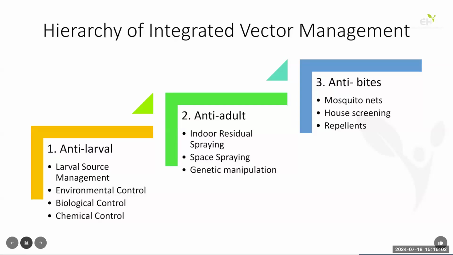So you can see that within this integrated vector management, there is a hierarchy of controls, and the earlier you apply the IVM, for example, targeting the larvae, the better it is, because then you're actually eliminating the vector from the larval stage. By the time you're coming to applying repellents, we've heard about resistance, we've heard about different vector behavior. These might not work as well as we should. And of course, there are issues of misuse when you start looking at personal protection.